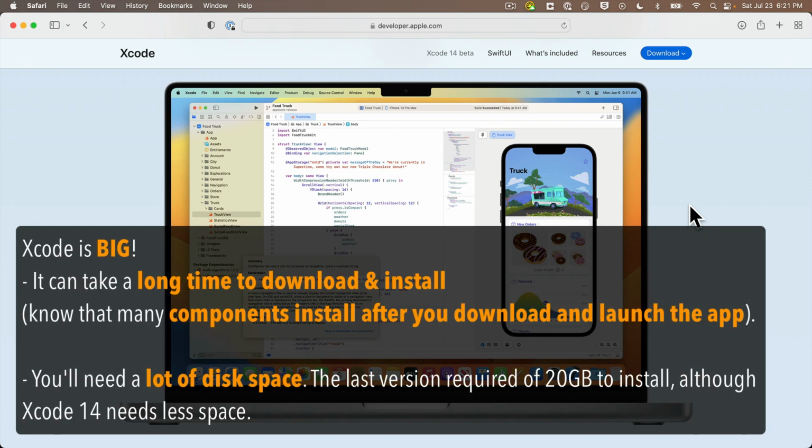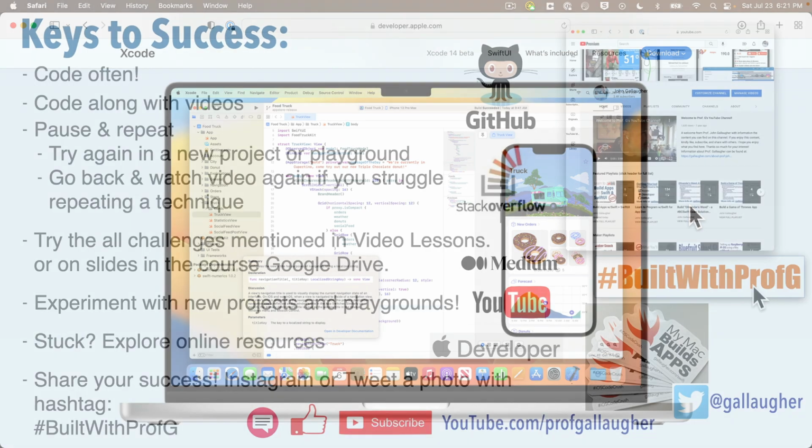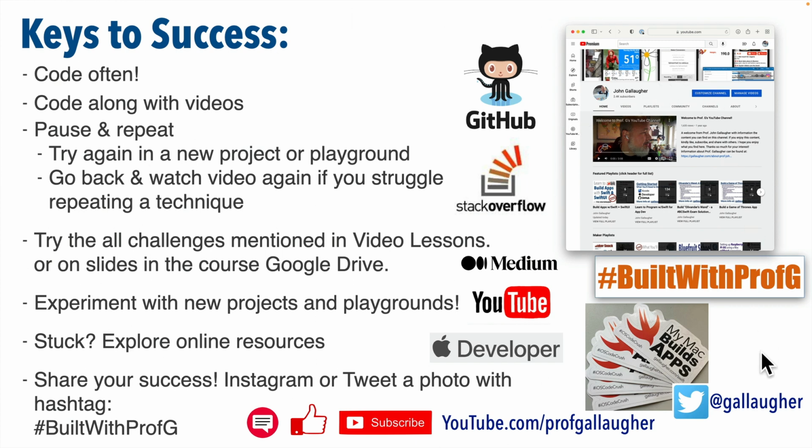Now, do know that Xcode can take a long time to install and require a large amount of disk space. Apple's getting better at decreasing the size of Xcode, but to give you an idea, some of my students reported that the prior version of Xcode could take as long as an hour to download and completely install, and even though the App Store said that it only took up 12 gigs of disk space, the actual disk space required to do the install was about twice that, since there were a lot of temporary files that were downloaded and decompressed and used as part of the installation. So if you're tight on disk space, be prepared to move personal files off to the cloud before you install, or buy an external hard drive. If you're waiting for a long download or installation, feel free to forward this video toward the end where you can watch the keys to success.